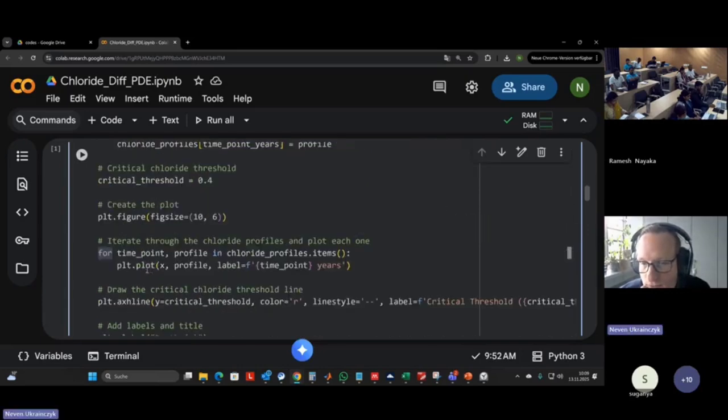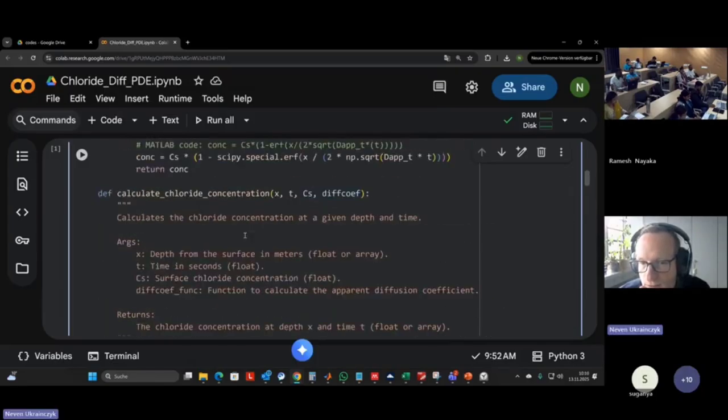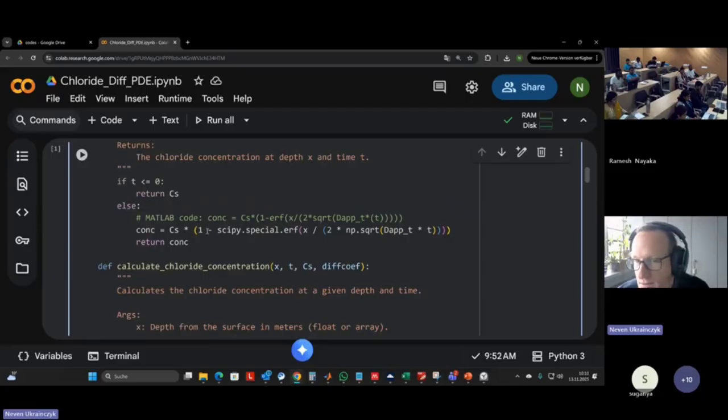But then we just call the function and the analytical equation that we are solving is this one here. So it's the error function. There is a definition of the error function in the SciPy library. The t is a vector and x is a vector.